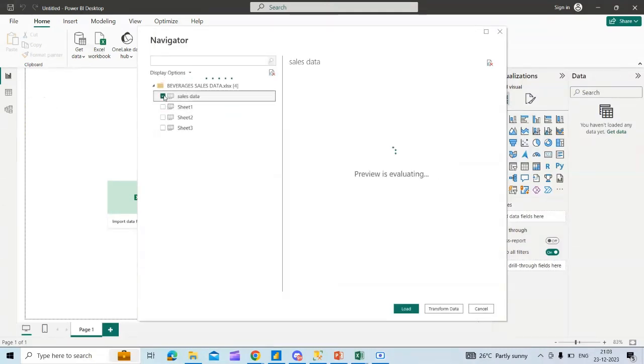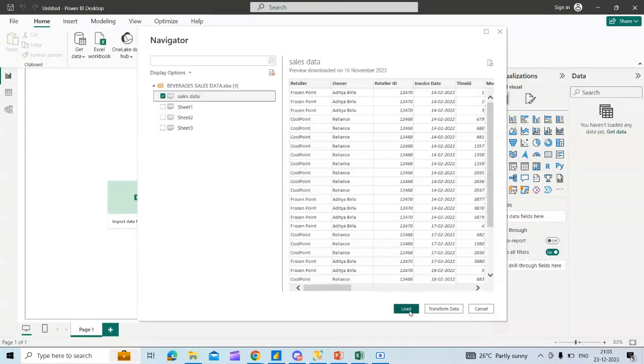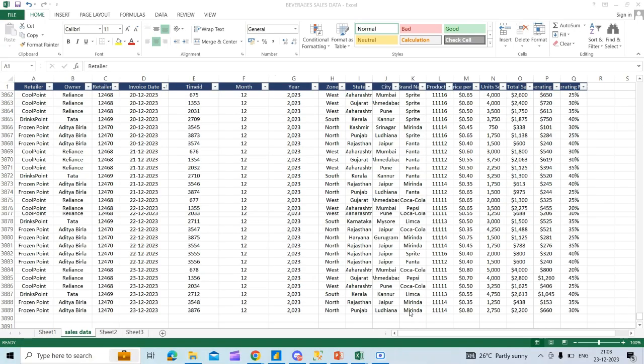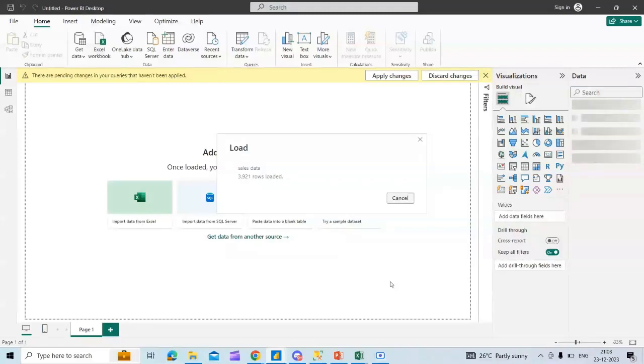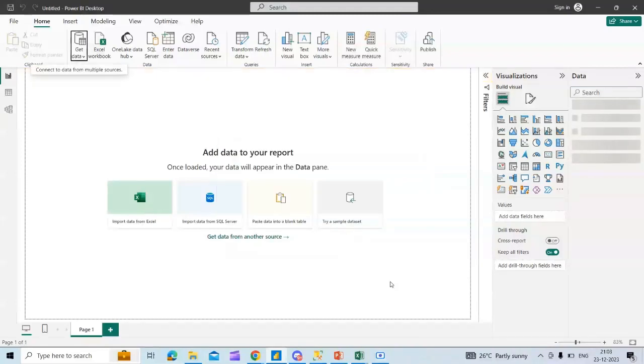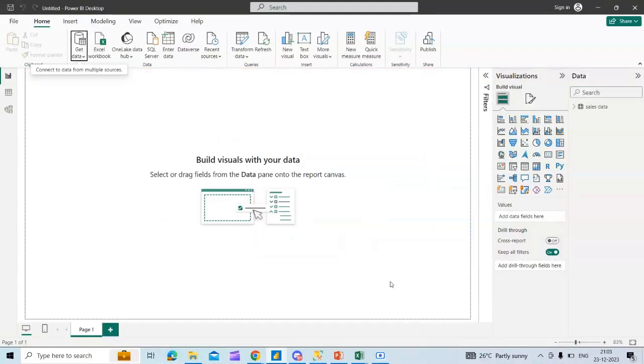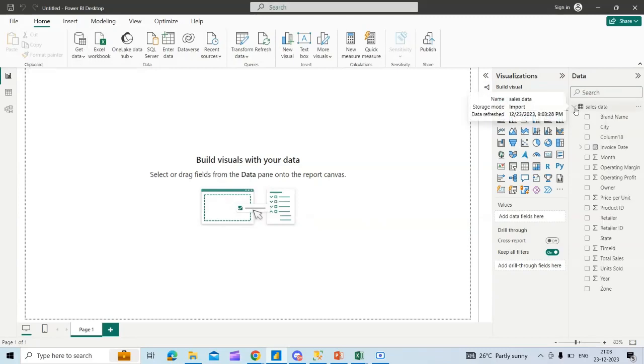Here we have the sales data. I'll just load it. So the data is loaded here. Now you can see the sales data with all the columns, right?